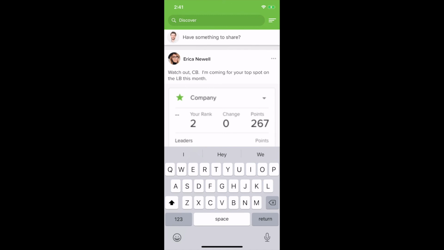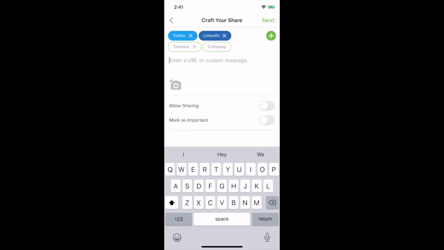One other thing I want to touch on at the very top here, and this is also the case with the web app, we have this "have something to share" box. And this is really a centerpiece for our 2.0 platform. This is the place that a user comes if they have something they want to share externally, or if they have something they want to contribute internally, if they want to submit it back into the platform. And the beauty of it is that they can do both those things in a single action.